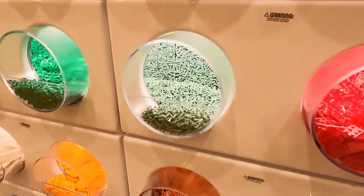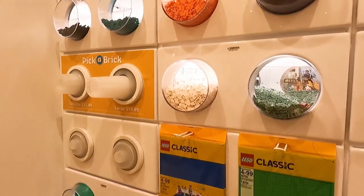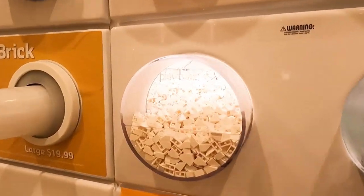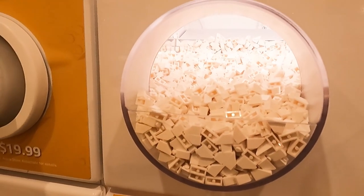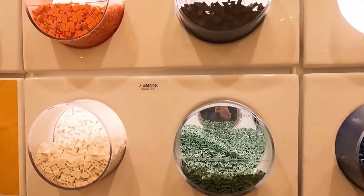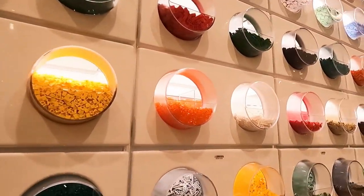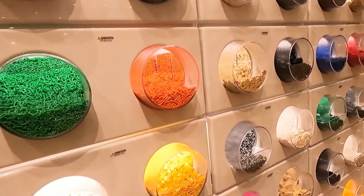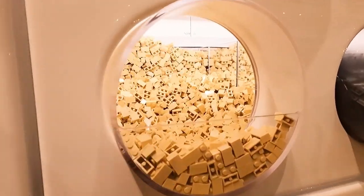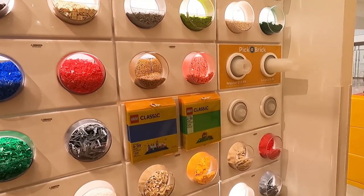Also, we got some 1x3 light stone gray. Not much new since the last time I was here. I would like to get some slopes like this and actually pair them up with some red slopes, and then we could create some berms or bumpers or turns going around the go-kart track. That would be really good. But other than that, I don't know if I should get some of these dark stone gray 1x6s. Also, I like the look of these tan 1x2s, etc. There's a lot of stuff on here that we could get. Let me think about it.